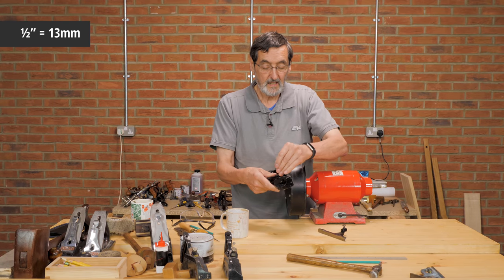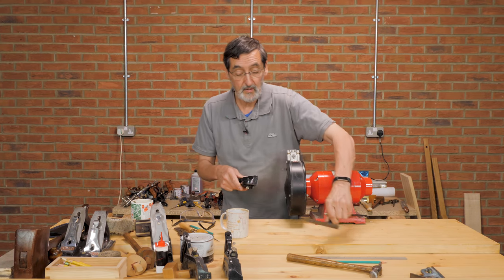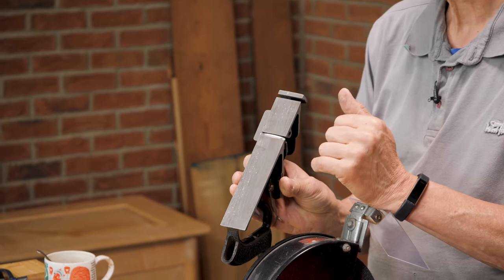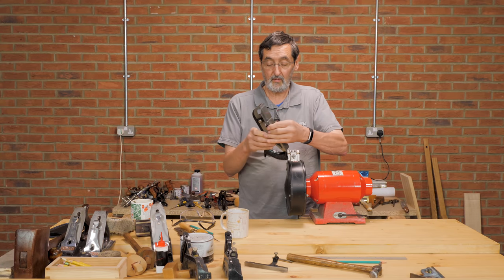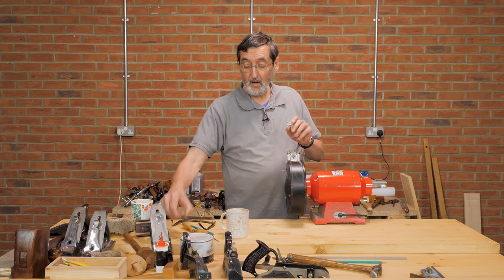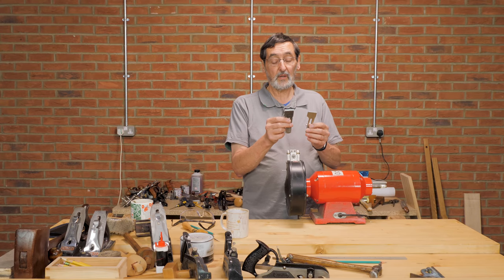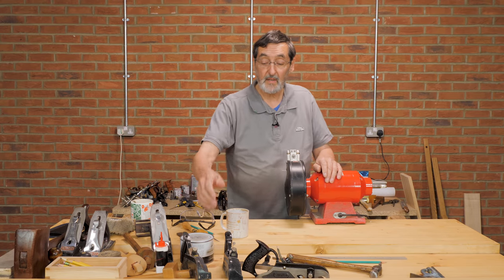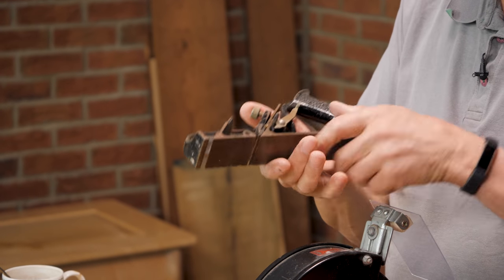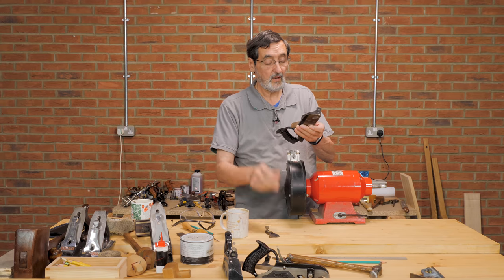How do we do this? Take these off — we don't need these ever again unless we're going to use the plane for rebating as well as scrub work. There's my blade and I've got a radius on there that makes this plane parallel any scrub plane I've ever used. I've got a couple of plane blades here; this is a brand new one and this was a brand new old-stock second-hand one. You can still get these quite inexpensively — I bought two planes for about ten pounds each on eBay. They didn't have the fence or any other fittings, so I'm going to make a dedicated scrub. But if you don't want a dedicated scrub, just get a blade and convert it yourself.